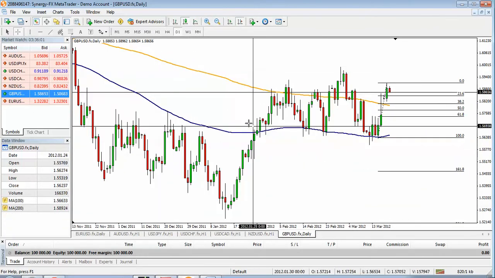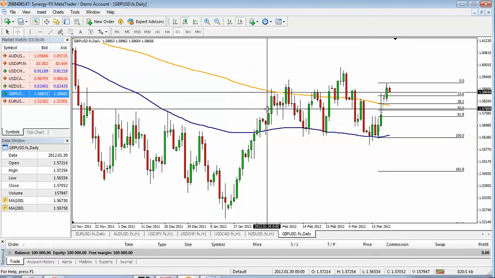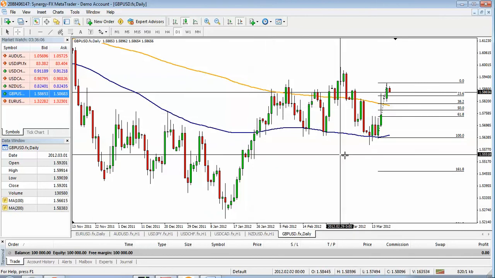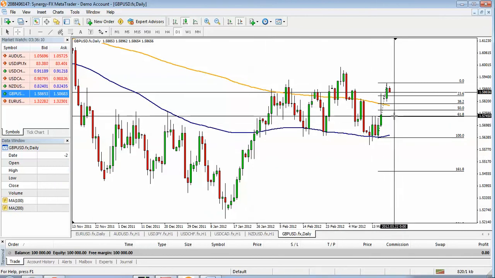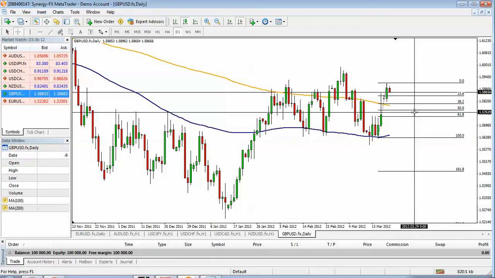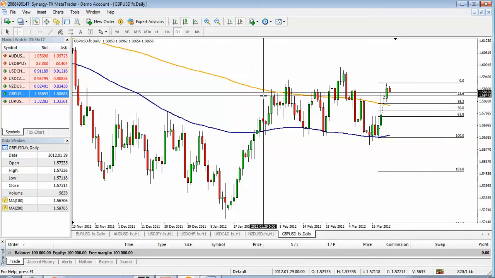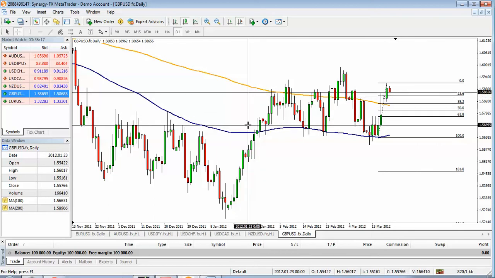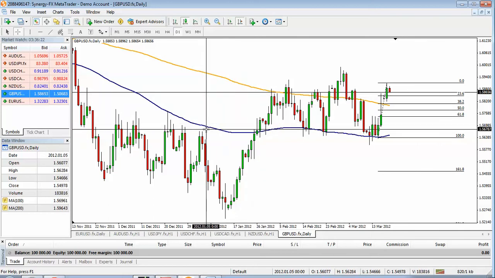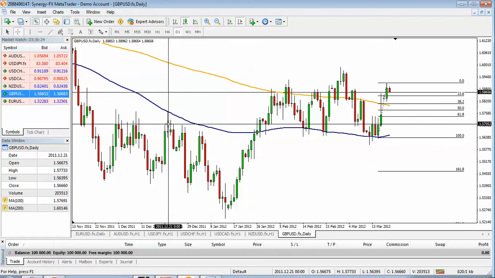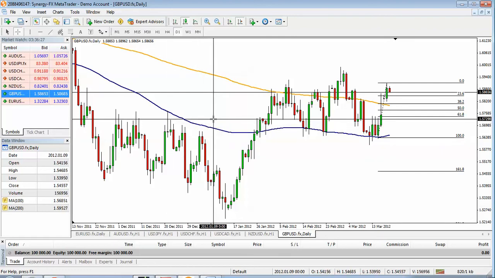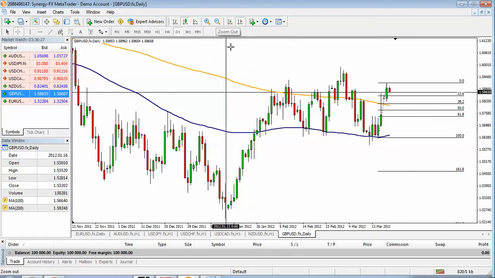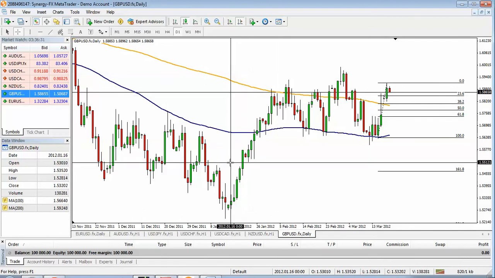So levels that I'll be looking to define my risk are definitely the 38.2 retracement of the most recent push up, and I'll definitely be looking at the 1.52, just based on the fact that it's below the 200 moving average. And the way that I see the bias right now is I see investors pushing this pair up. I think that we'll see some good news out of the pound, and I think that we can see a nice second wave here from this push back in January.